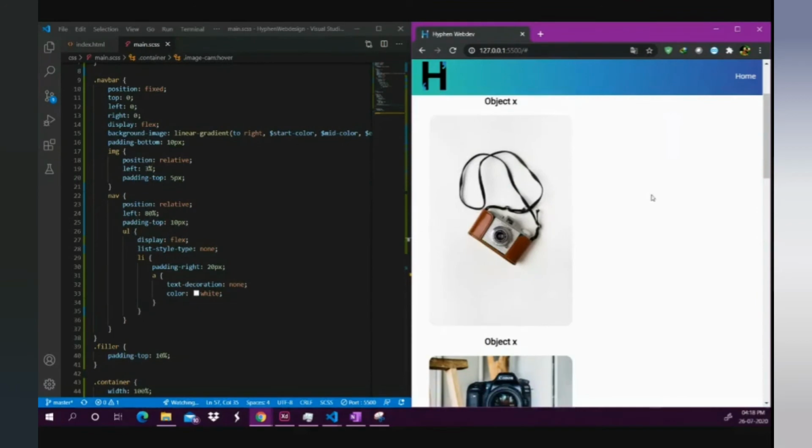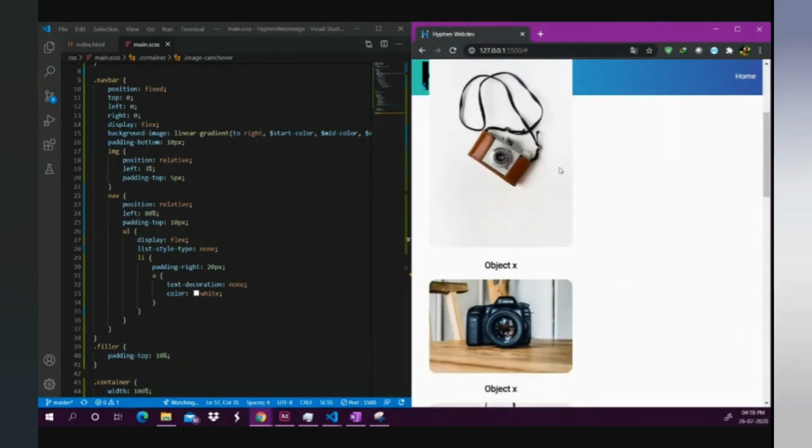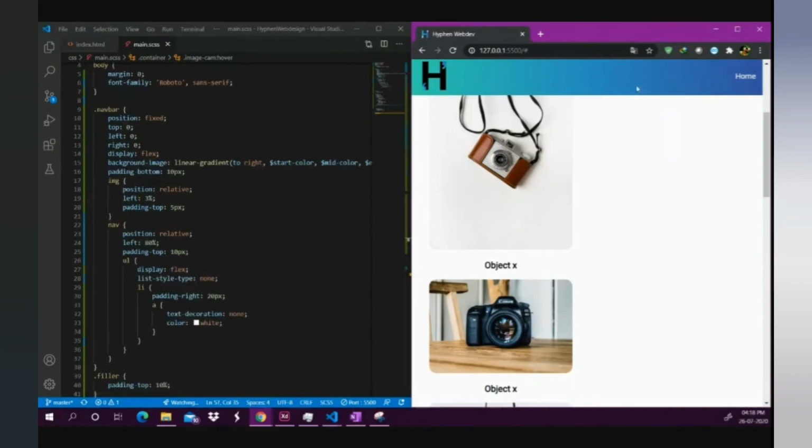Yeah, now you saw what happened right now. When I hovered, the image is coming up. The image is coming over our navbar. So this is what I was talking about. And the way to fix this is to give a z index to our navbar so that it will always be on top in the z axis. The z axis means the axis that comes towards you. The higher the value of the z axis that you give, the higher it will be on top of the screen. The closer it will be towards you.